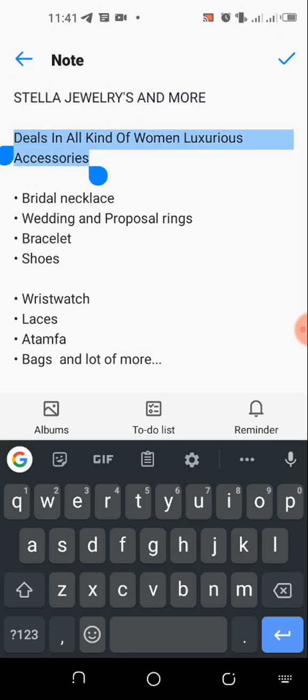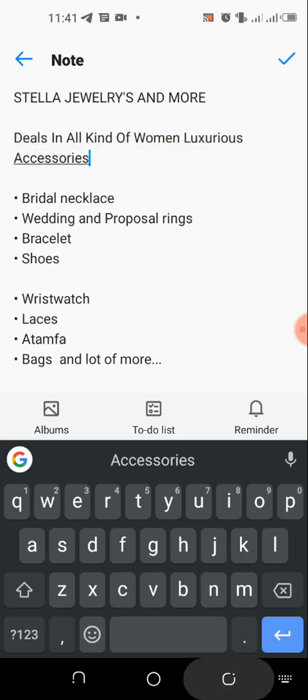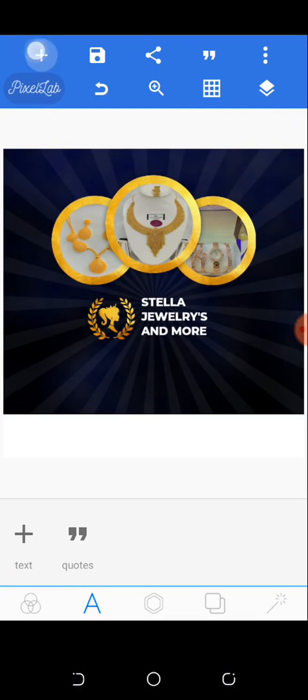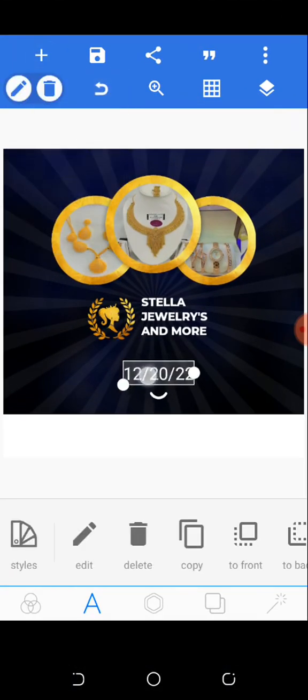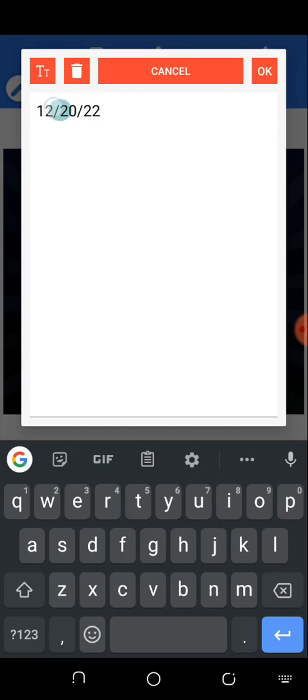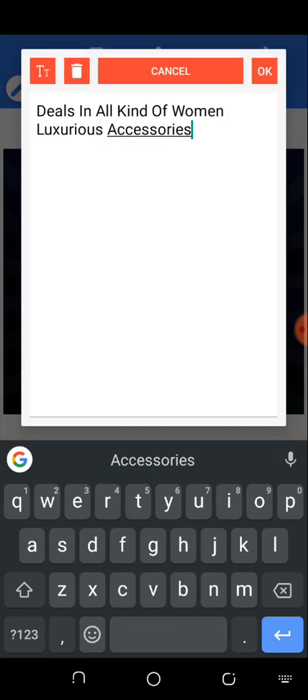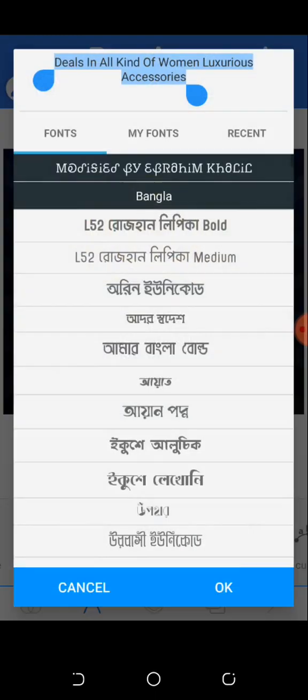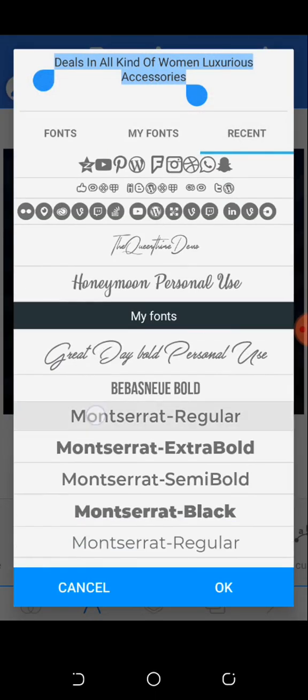The next thing on our line is this particular text. For this, we're making use of Montserrat Regular. Now this particular regular is kind of bold.